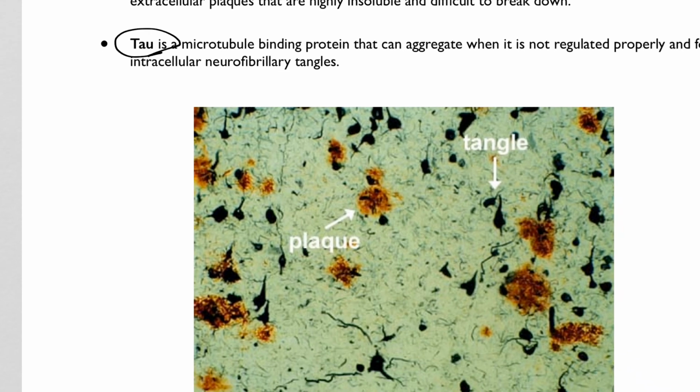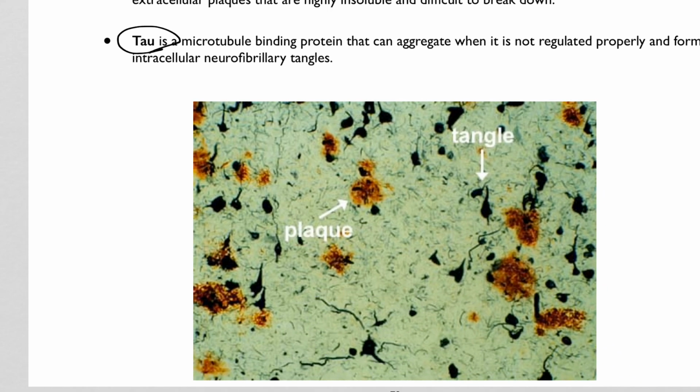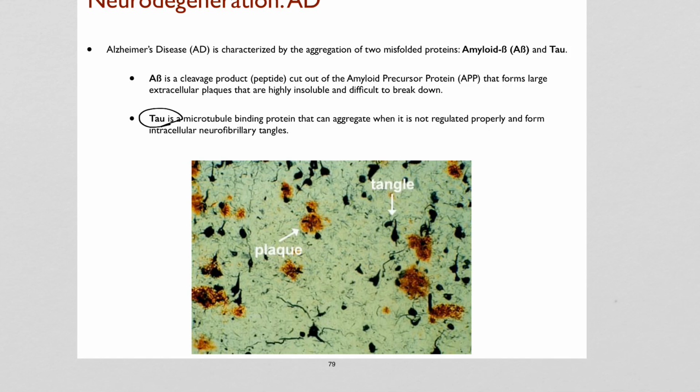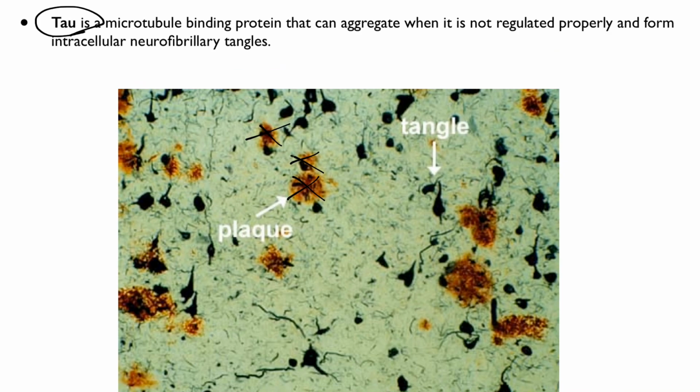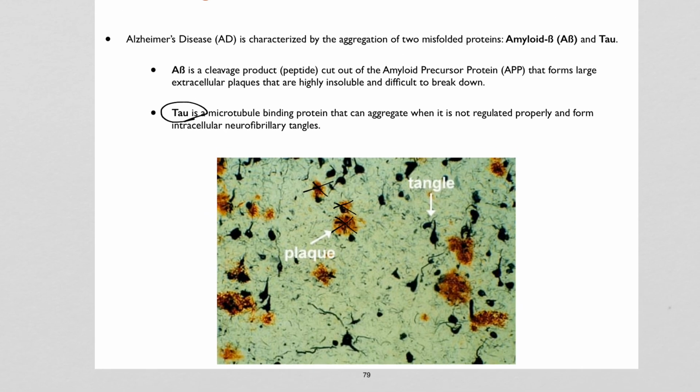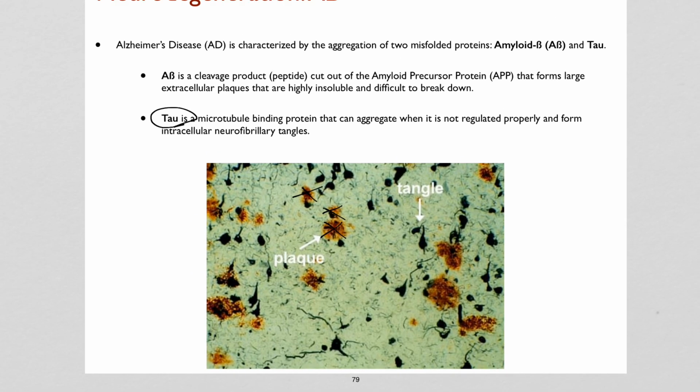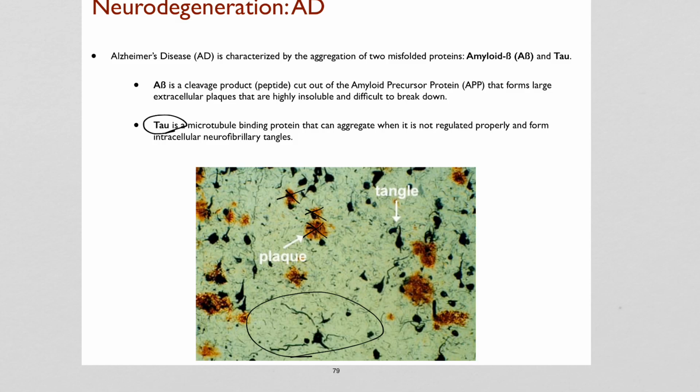And since tau is what actually builds up inside of neurons and kills them, there's sort of a consensus developing in the Alzheimer's research community that clinical trials, which have always focused on getting rid of plaque, haven't really worked. They do get rid of plaques somewhat, but they don't really help patients. Part of that is because tau's already killed all these neurons. There's nothing really left to save. And so if you want to stop Alzheimer's disease, we're going to have to figure out a way to prevent amyloid from initiating that tau pathology in the first place, which is probably going to be very difficult if it's even possible.